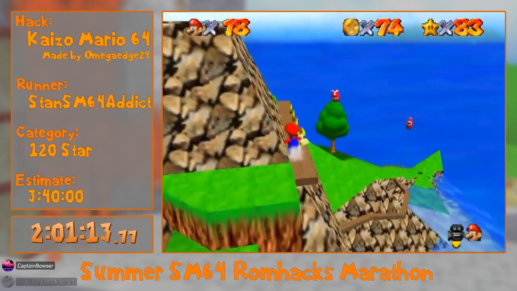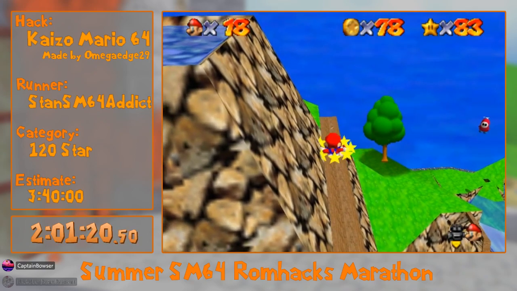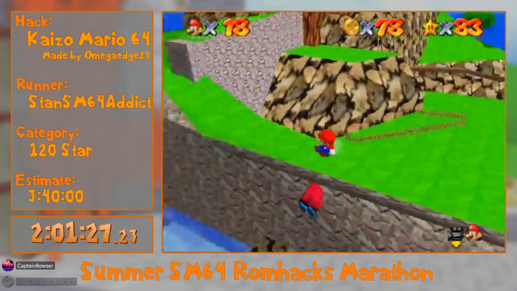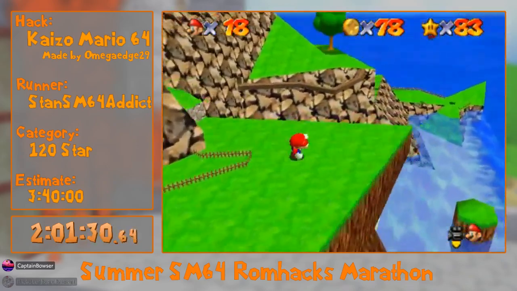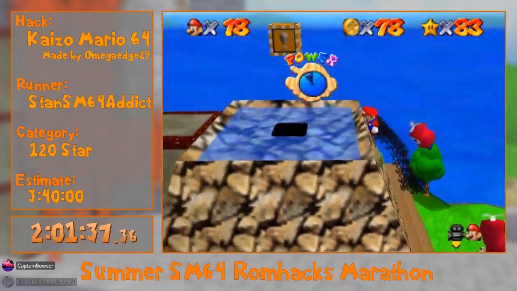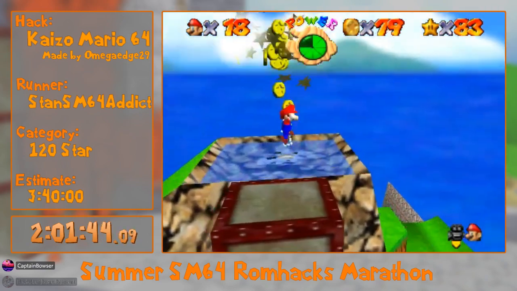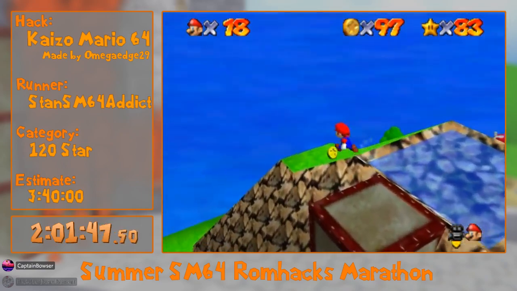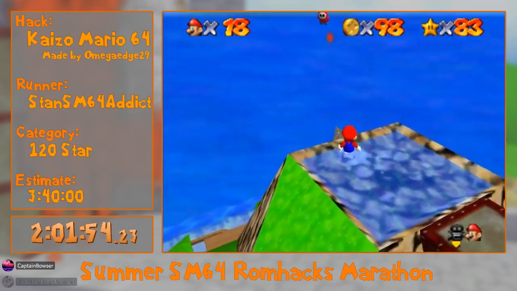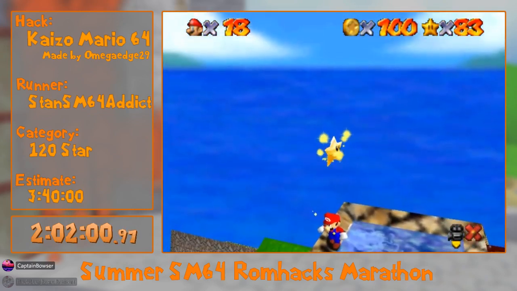Like 7 more coins. Good. It's pretty hard to kill these fly guys. Yeah, there's 2 10-coin boxes. We need just a fly guy. There we go.